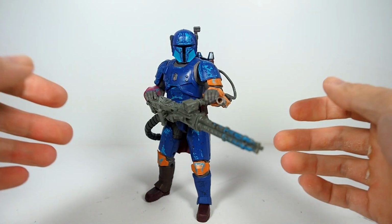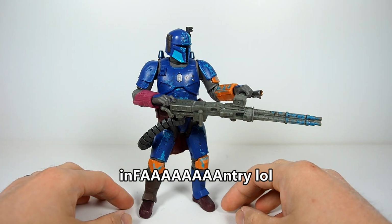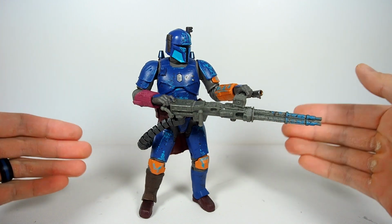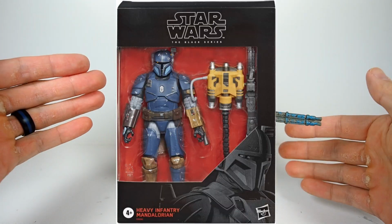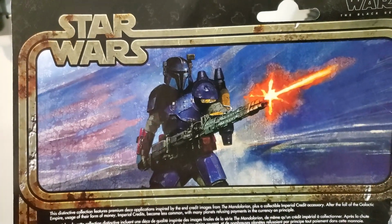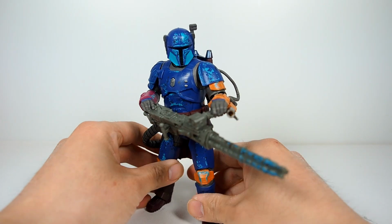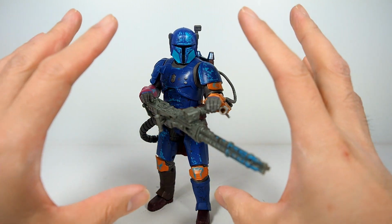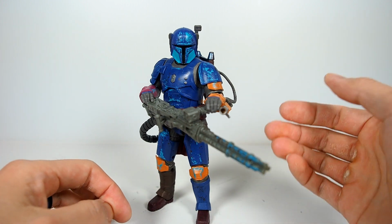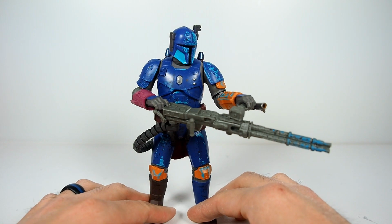Let's take a look. Alright guys, so here he is, the Heavy Infantry Mandalorian Bounty Hunter, whatever his real name is. I'm not really sure. This is actually the second wave variant that came out, not the original one, which looks a little bit different. This has more vibrant colors on it. It's more suited toward the artwork, I believe, of the Mandalorian artwork that they have, which is nice. I like this color a lot. Both are nice. I think it just shows the hardship these Mandalorians or bounty hunters go through. It's not easy work. None of their armor is perfect. It's just missed colors, scratched up, and everything like that.